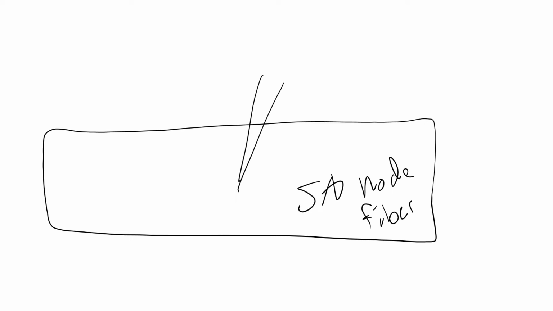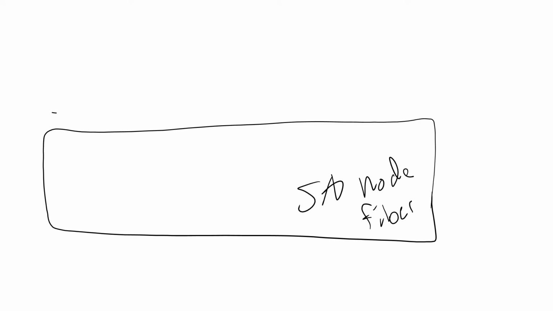If you stick a probe into the SA node, these SA node fibers, these autorhythmic cardiac muscle fibers, their membrane potential is always fluctuating, right? It'll be negative 60 one second, and then the next second it'll be positive 20. And then it'll be changing again back down towards negative 60, and then it'll be positive 20. It's just always changing. And ultimately what that means is the SA node fibers are continuously generating their own action potentials. It never stops.